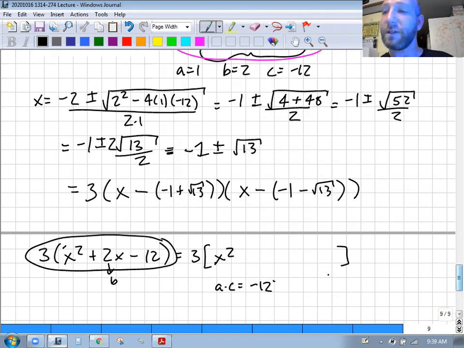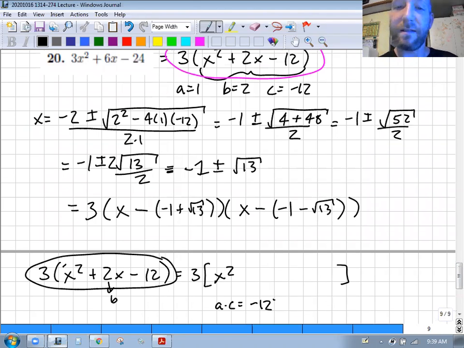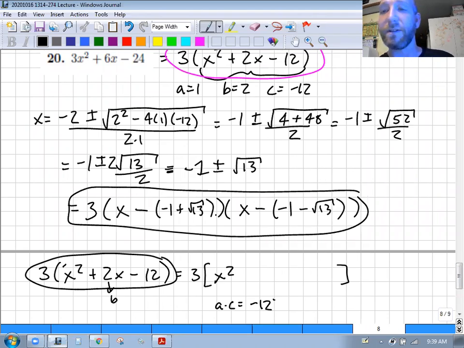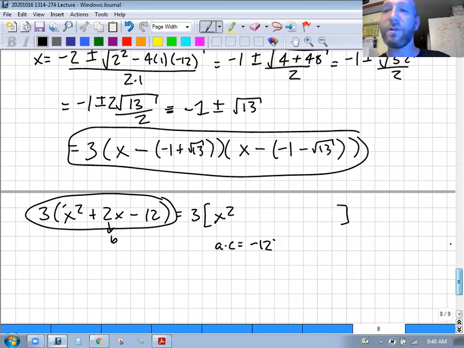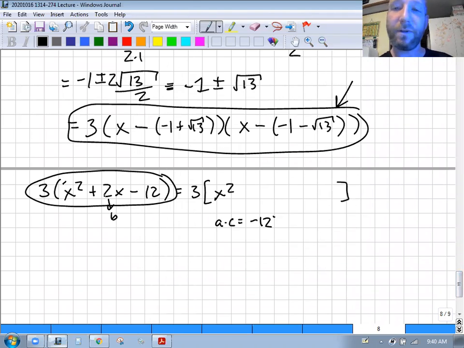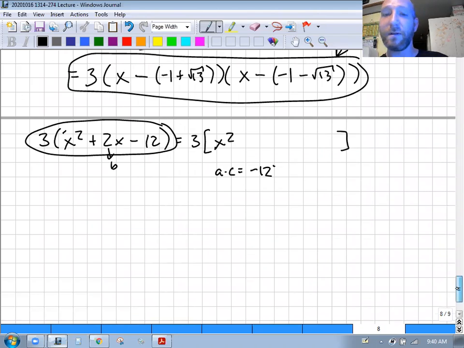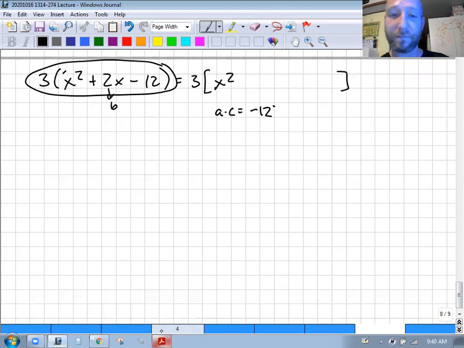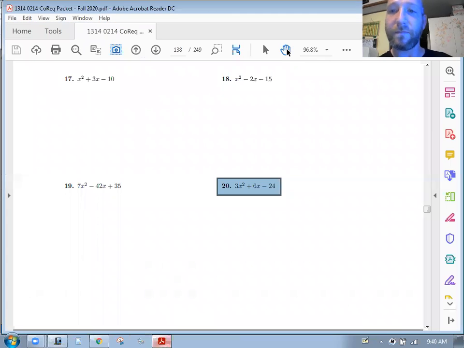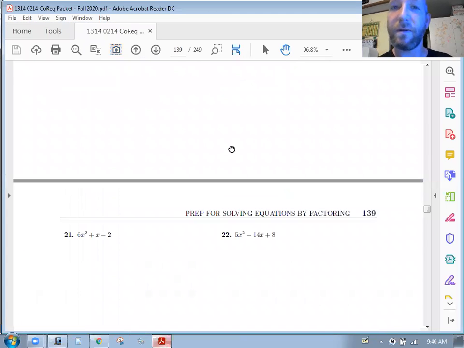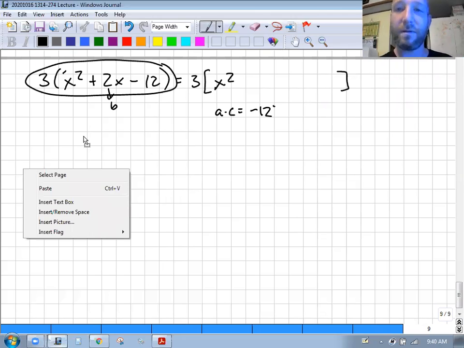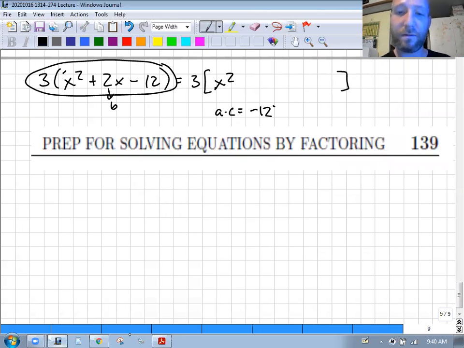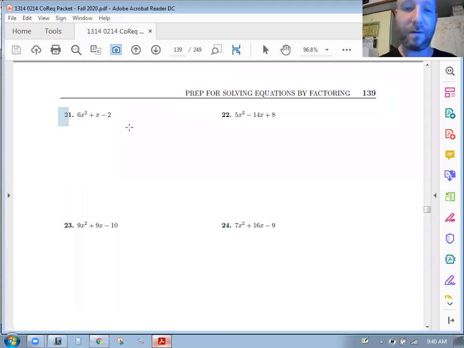Some of the problems you can work out, but ultimately, if we're going to factor it, this is what the factors are going to look like. So there's nothing we can do. The quadratic formula says it all for us. But the ones where the quadratic formula does pan out, we'll use this other simpler method here. So let's see here. We're on page 139. Let's look at this one.